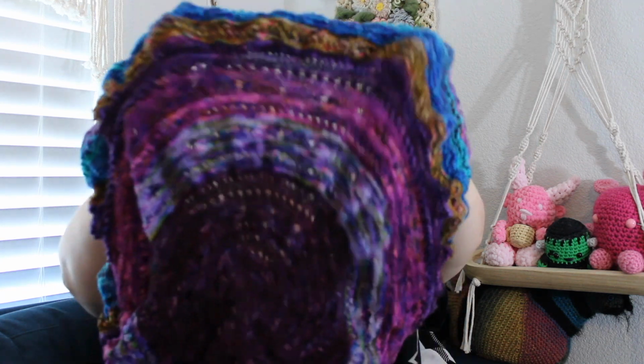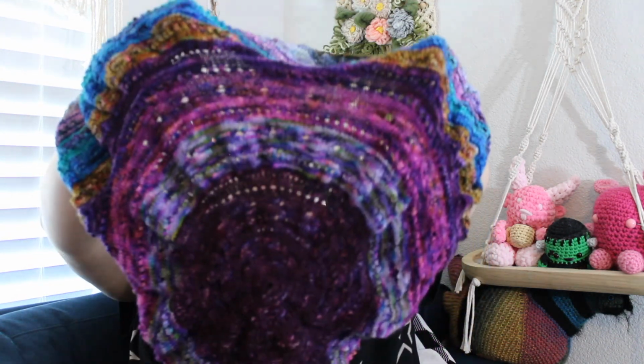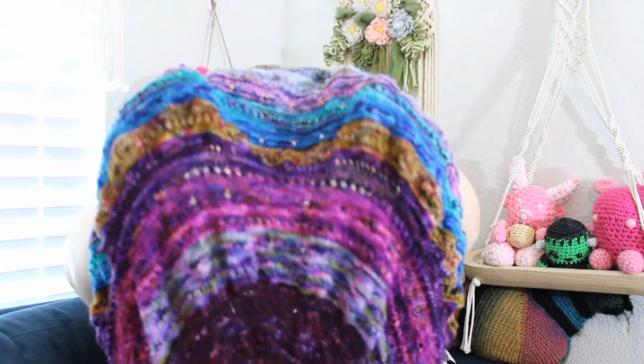So I'm connected to one color, of course. I have not worked on it at all this month, so I do not have this month's colors. But this is the Anthology Throw using Ruby and Rose's 2024 Advent Calendar. She is one who I did order her Advent Calendar again this year. I think so far she's the only one who I have ordered again versus not having them 2 years in a row.